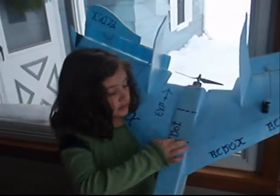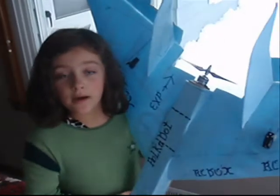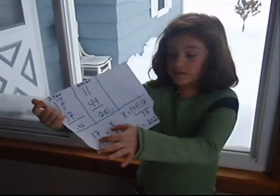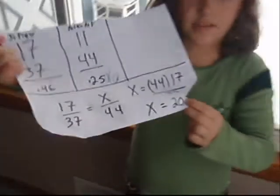That's what the center of gravity is right here. And then we're going to try to fly that. If we use the model on the J-Tiger, our new center of gravity should be right here. If we use these two ratios and solve for X, we will end up with 20 centimeters back. And this is the center of gravity.